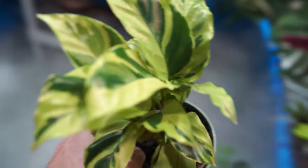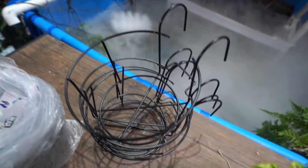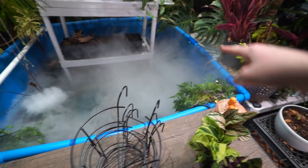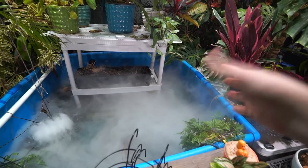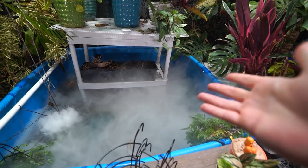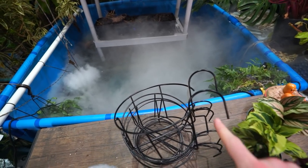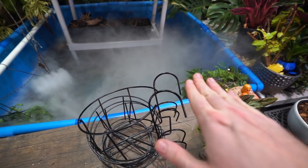Don't think so. Anyways, these three need to be repotted. I've also got these baskets here. Aren't these fun? Well, you don't understand why I think they're fun. For a long time, like a few years, I've wanted to get some of those rail baskets that you put along the side of a fence, or deck box baskets that you just put over the side of your fence. But I've only ever been able to find the ones that were straight, to go across the top of a 2x4, or top of a railing.